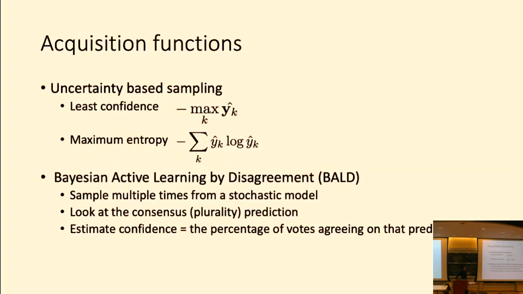So a lot of traditional acquisition functions for how you choose which examples to label in the context of active learning are based on some idea of picking the examples that you're most uncertain about. So you have these heuristics that say, like, least confidence. So I'm going to take my predictive distribution, and let's just assume that my decision rule or my prediction is to output the argmax. So I'll basically look at the max and say, how low is the max?